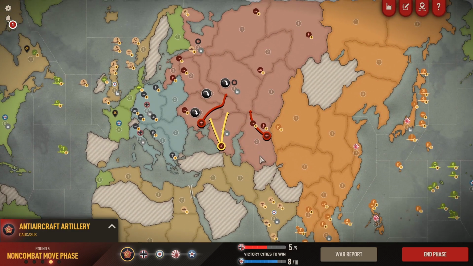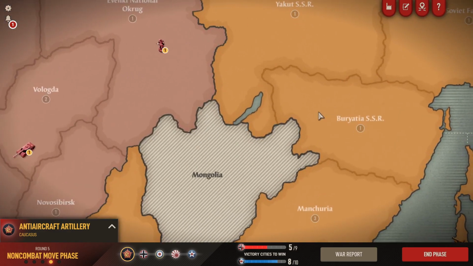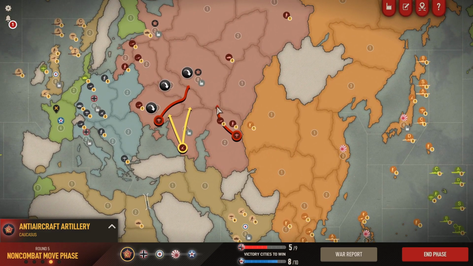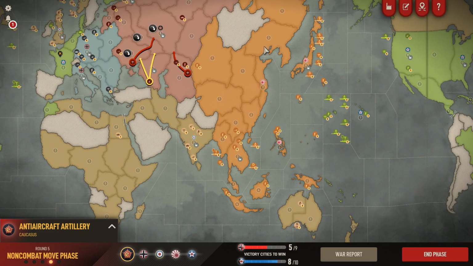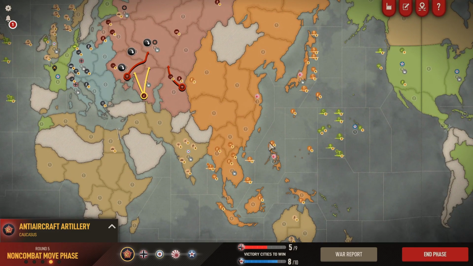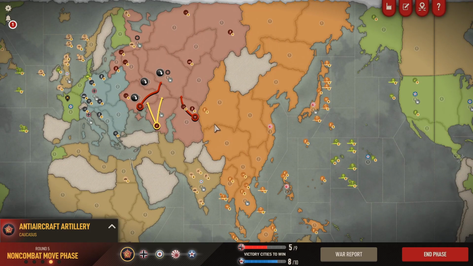Yeah, looking very good. So now we're going to go around the back door, take out Yakuts, and move down this way. The main press for us is going to be towards China, to take away a lot of this economy. Manchuria would be a nice one to take, obviously. Just force some kind of action from the Japanese to take their attention away from India and the Pacific. Yeah, looking very, very good.